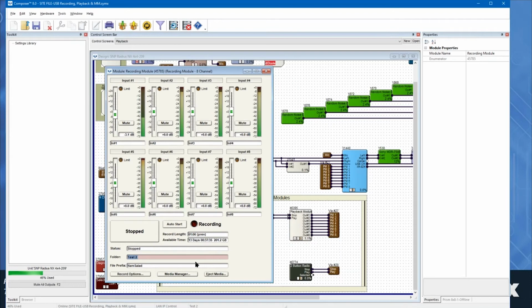So you're creating another folder within the main folder. And that's how you do it. If you leave it blank, it will record to the recording folder. And then down below, we have file prefix, and it's exactly what you think it is. This is the prefix of the recorded file. If you leave this blank, it will follow a format that we will get to in the record options.